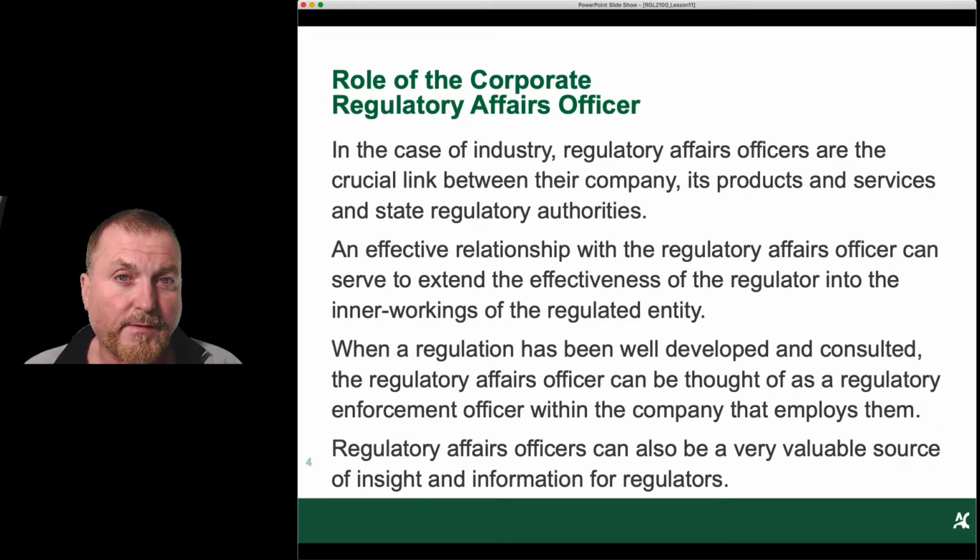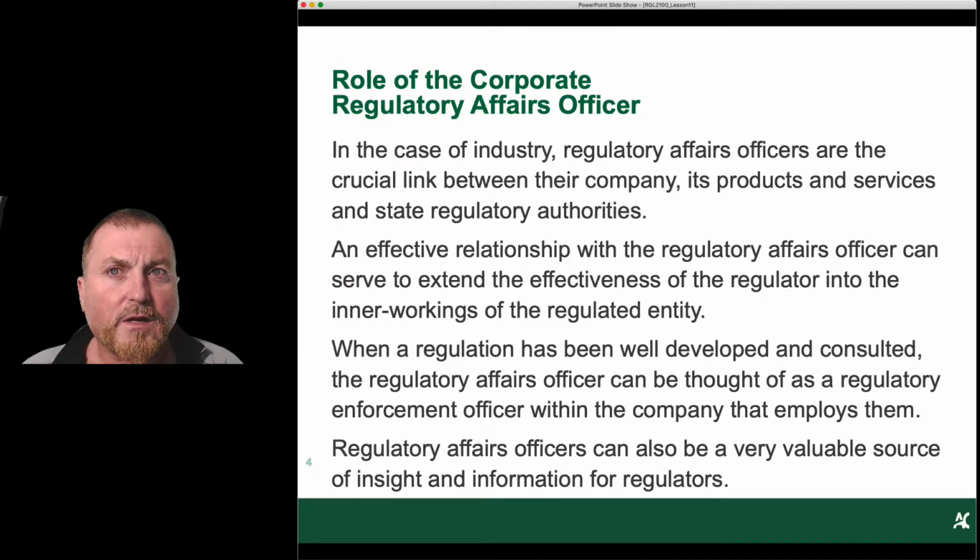That's why the regulatory affairs officer is valued as much as they are by the regulator, because when the regulator picks up the phone, he or she is talking to somebody knowledgeable at the other end of the line. There's nothing they dislike more than when they try to contact a company about a compliance issue and that contact is not trained in regulation, doesn't understand the law, doesn't understand how to go about fostering compliance. That's a very difficult situation for the regulator as well as the company, all right?